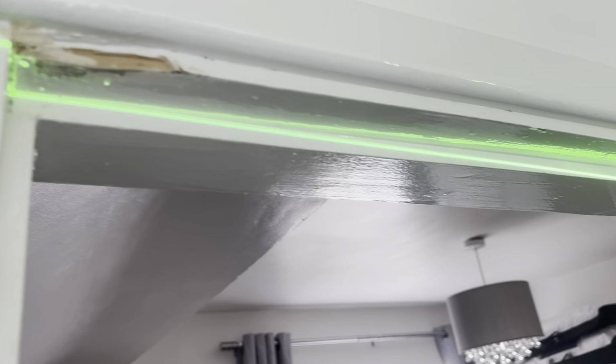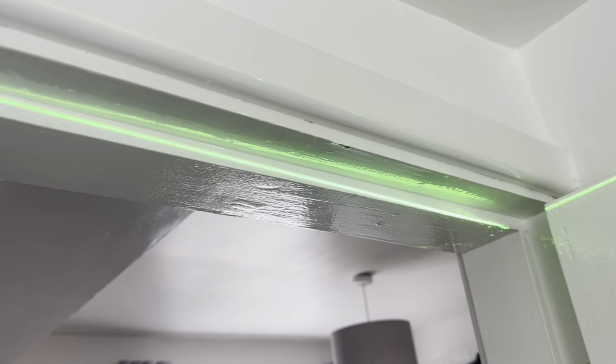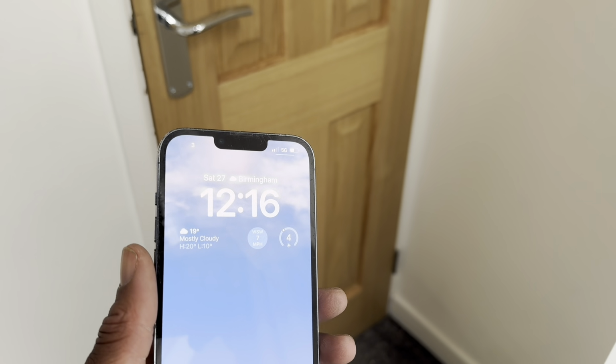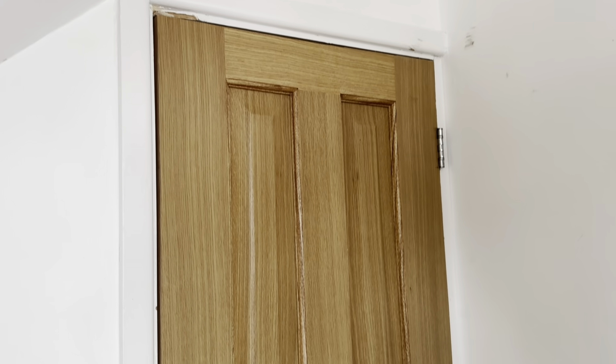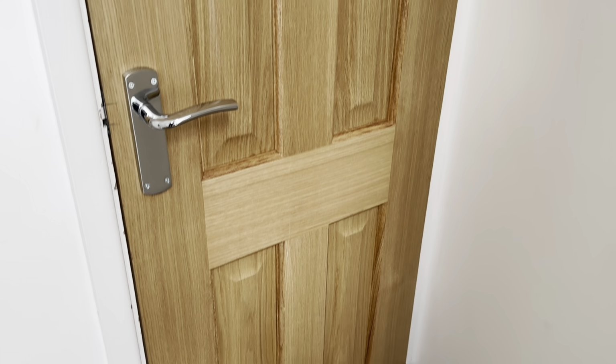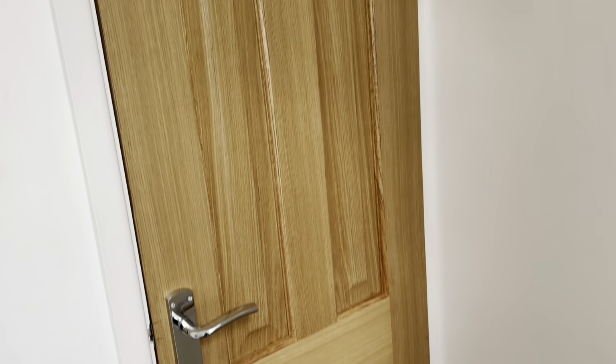So as you can see, this door frame is very out of level and it's out of plumb. So there is a bit of trimming and cutting on this door, but right now I'm going to clip to when the door's fitted. And this is the door fitted. So it is 12:20. I did want to finish a lot earlier, but there was a lot of talking to the customer and I was just doing it at a steady pace. There was a lot of trimming and cutting, which I had to do downstairs. But yeah, this is the door done.